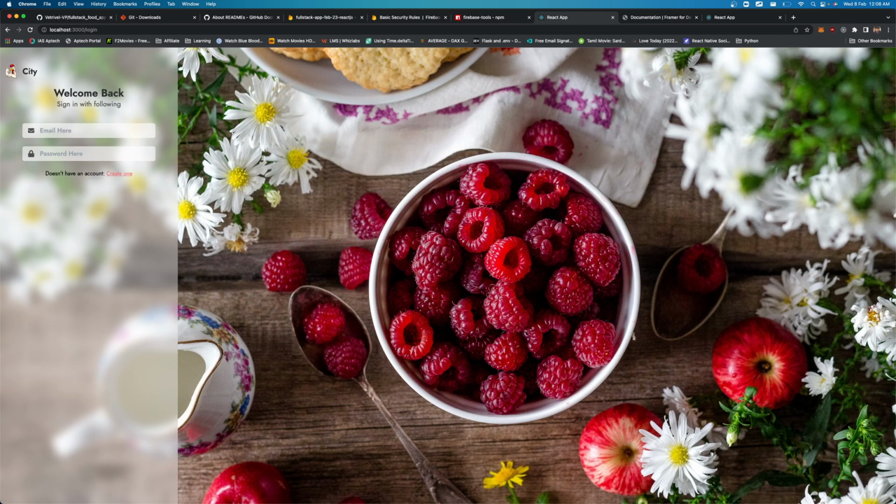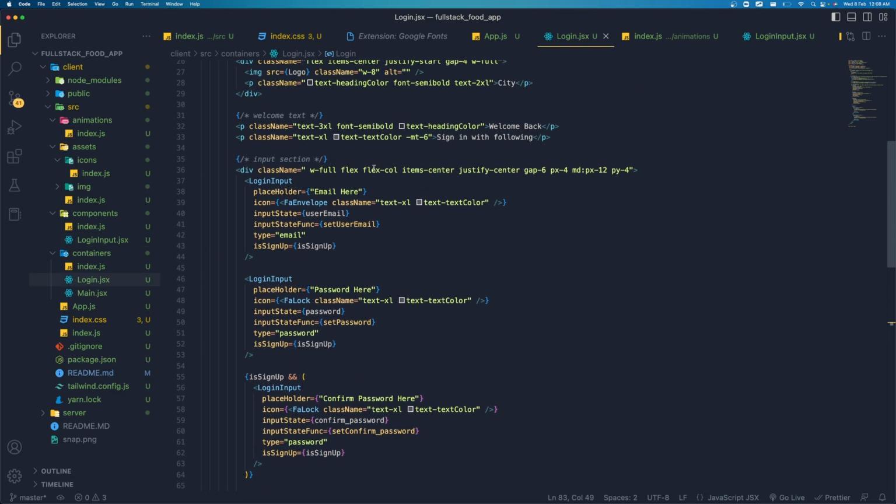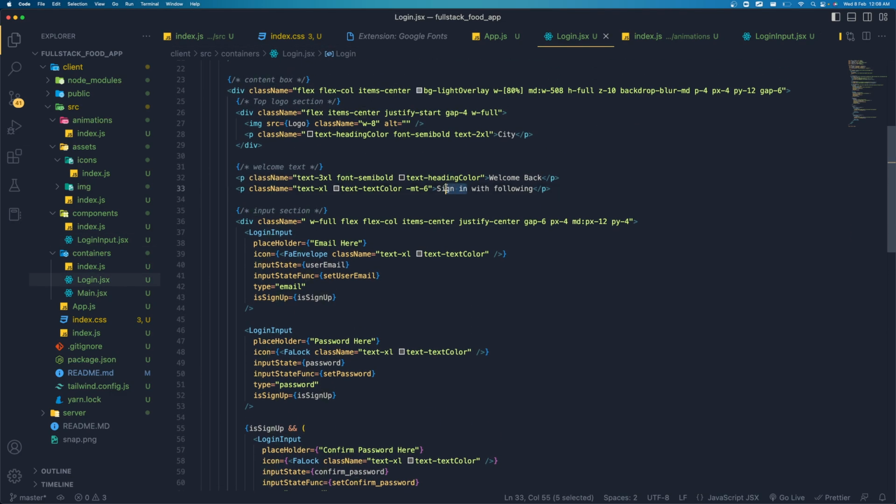Fine, right? So we successfully added that login input animation and all those things. Of course, we need to change one more thing. If you notice here, it should change this to sign up now. If you click it, it should change to sign in again. So we need to get back to the login and scroll to the top. This is the place.